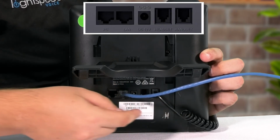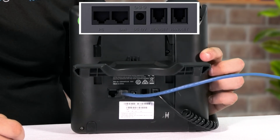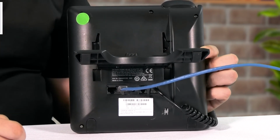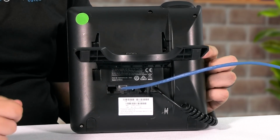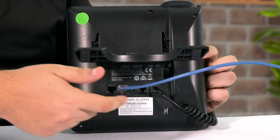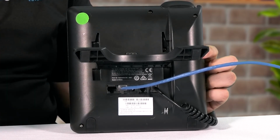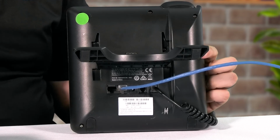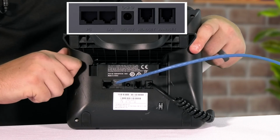Now over here, you're going to see two other ports, headset and handset. I'm going to tilt that a little so you can see it. Okay, so your handset obviously needs to go into the handset port. That's the one on the right. The headset port would be the one on the left if you decided to get a wired headset. If you plug the handset into the headset port, you will hear nothing when picking up the handset, so be aware of that.